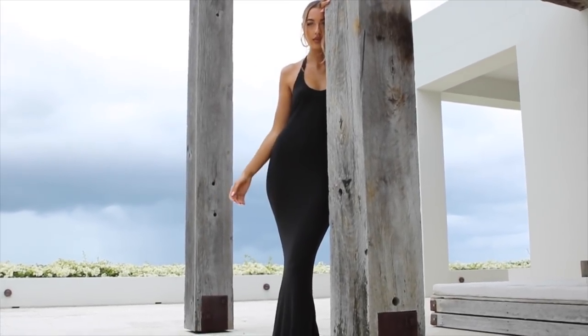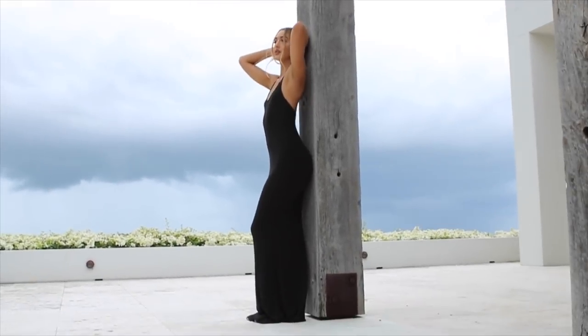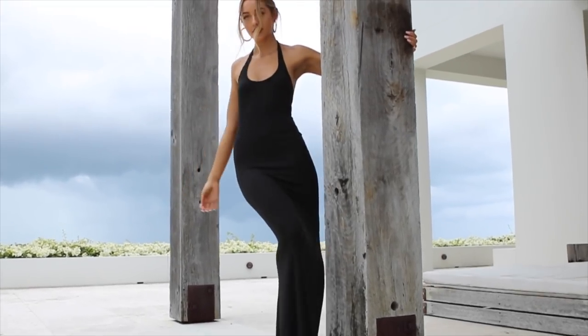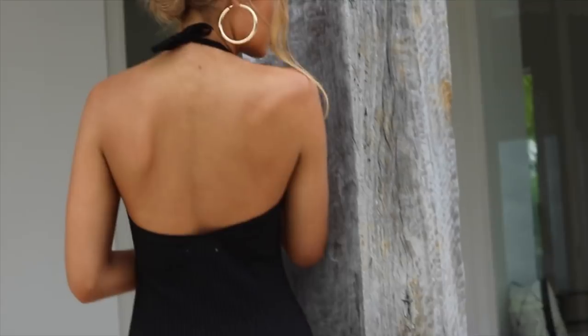I don't know about you guys, but if you wear maxi dresses, you would know that it's so hard to find a good maxi that slings or is very flattering to your body, but then doesn't flare out at the end. I can't stand that. And I hate boxy maxi dresses.